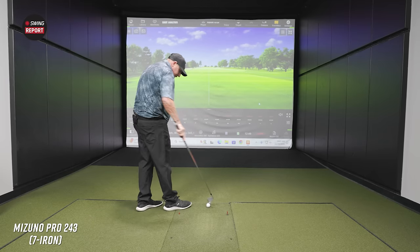How's the feel of this one now compared to the others? Feels good. Going from the 241 to the 243, now to the 245, you can see kind of increasing explosiveness. It definitely feels hotter coming off this face. A little thin. Still out there. 0 feet of curve. That's nice.